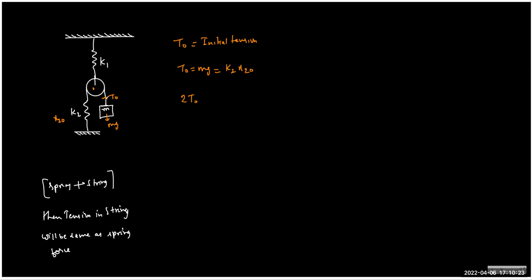If you remember the laws of motion, tension in the upper spring will be 2T naught, and this must equal K1 into X1 naught. So these are the initial elongation and initial tension, all available initially. Now we never start with the initial value because we know that initially everything is balanced. So what we look for is the extra deformation and extra force developed over this value. So we will just ignore this part.